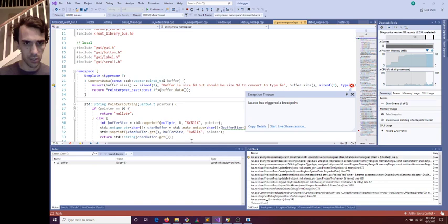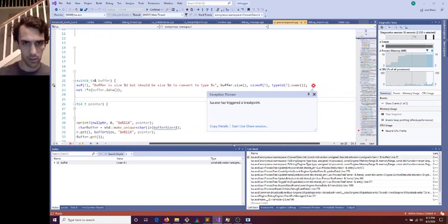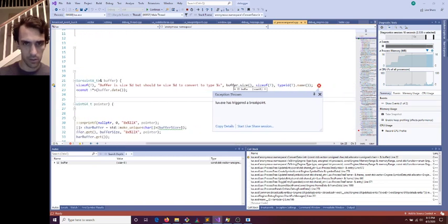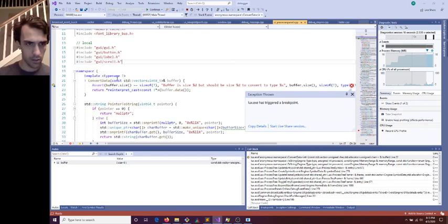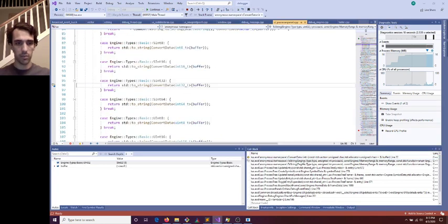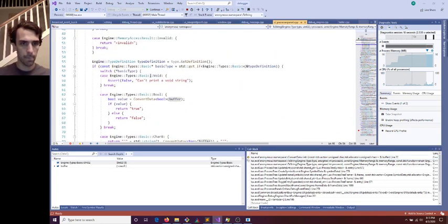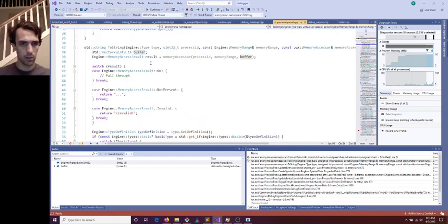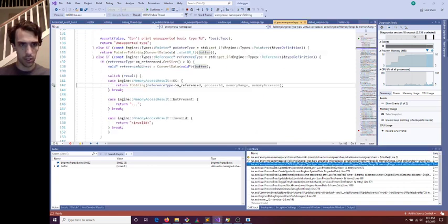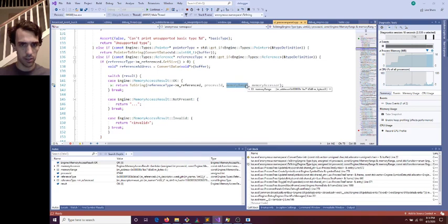Buffer is the wrong size to convert. Buffer is size 8. But T is integer. Okay, why is the buffer size 8? Because we read 8 bytes. Okay, why did we read 8 bytes?